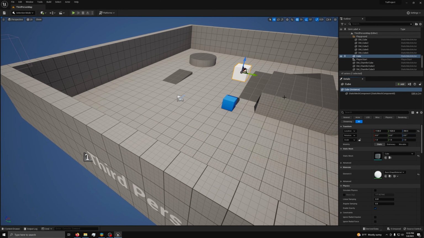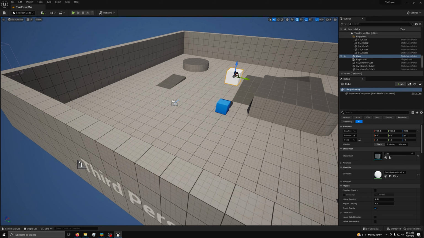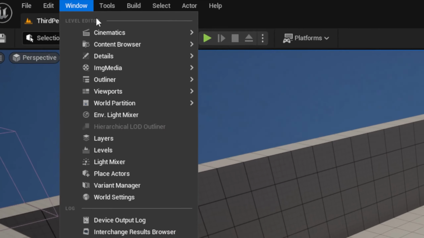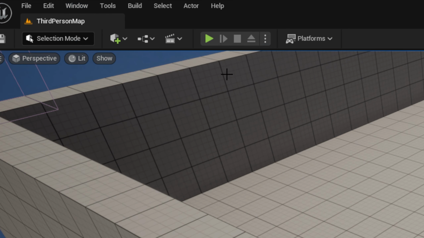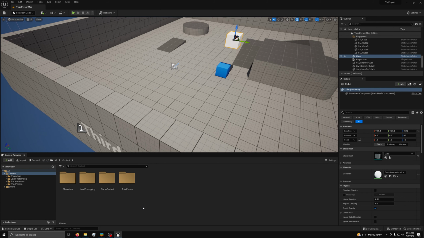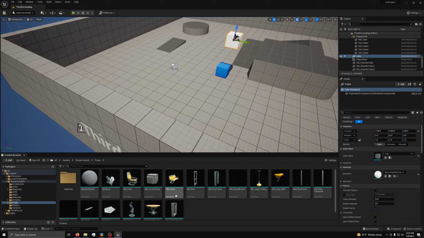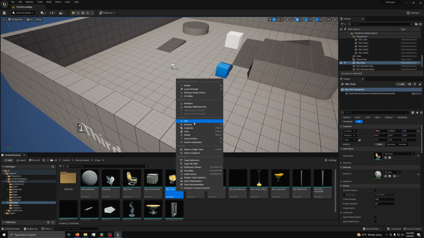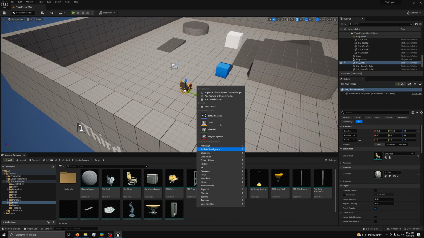Finally, we have the content browser. You may not have it as the default view does not, but it is very important to have. So to get it, just go to Window, then under Content Browser, select the first one. In the Content Browser, you can see every file in your whole project, and you can drag out files directly to the viewport. And it works just like the Windows File Explorer, where you can rename, edit, and make new files and folders to organize your work.